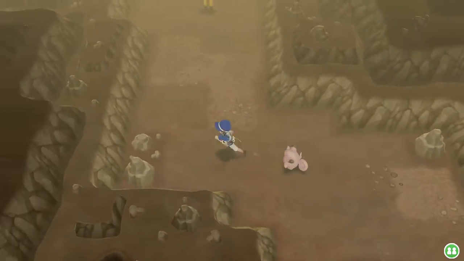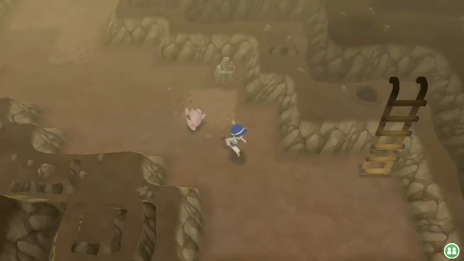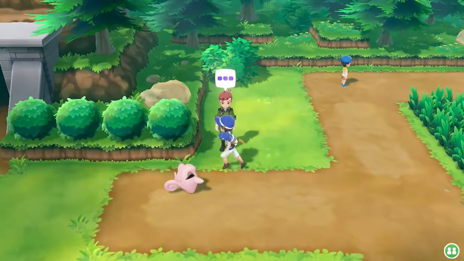I don't think you catch anything else in this cave. I heard rumors that you might be able to catch a Chansey rare spawn, but we don't really need one of those right now. We have a Clefairy. I'm going to be moving on to Route 11. Looks like a coach trainer right off the bat.